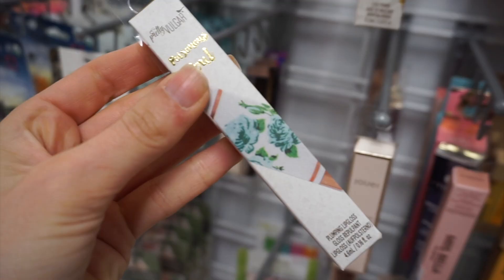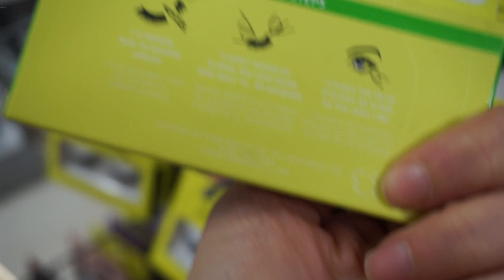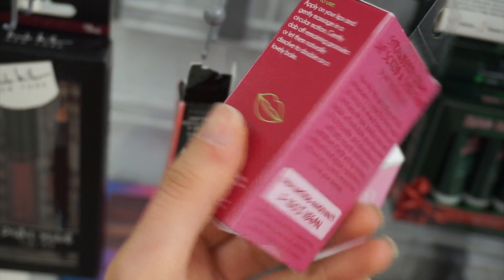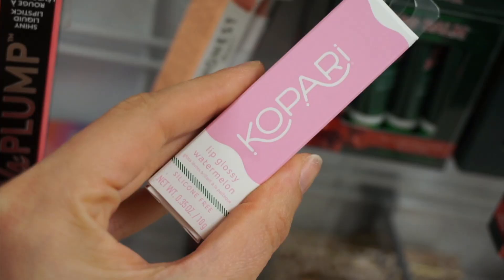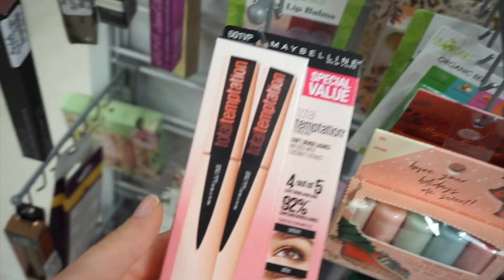This is a Pretty Vulgar plumping lip gloss in shade 117 for $6.99. Did you guys know that Cara Beauty actually has lashes? I didn't know that — this was only $3.99 and it matches their eyeshadow palette collection. This is actually a brand called Nug Beauty — they have good stuff. When I worked at Tweezerman, the CEO at the time created this brand, and it was only $2.99. Then I found the Lisa lip set — I finally found all of them! This is so cool, I'm so happy this showed up at the stores.